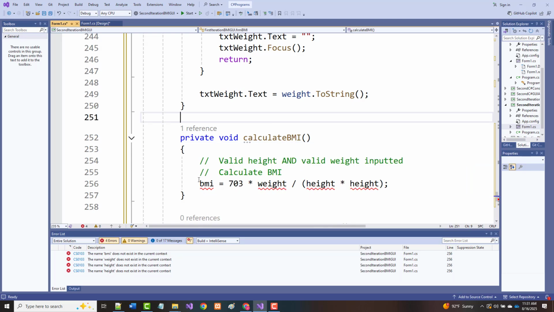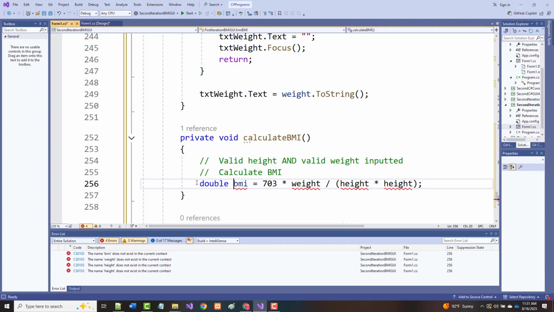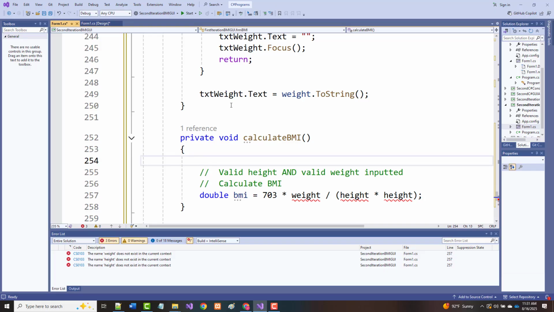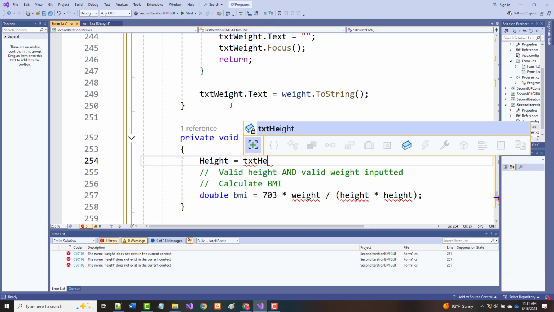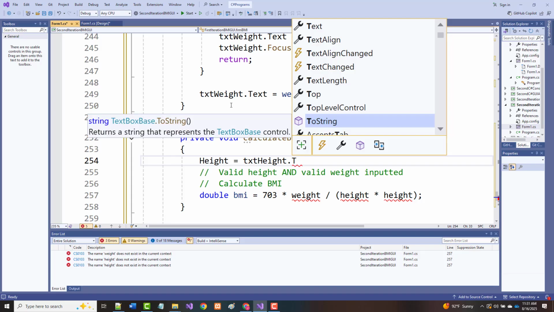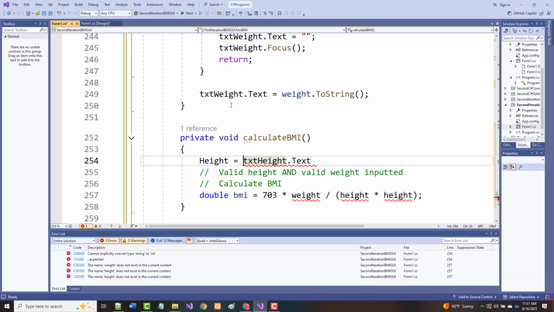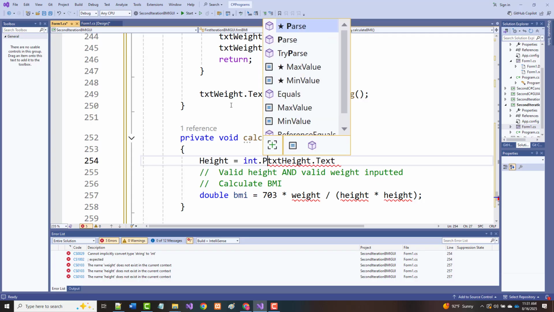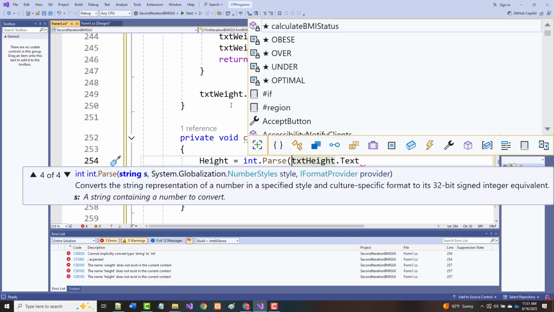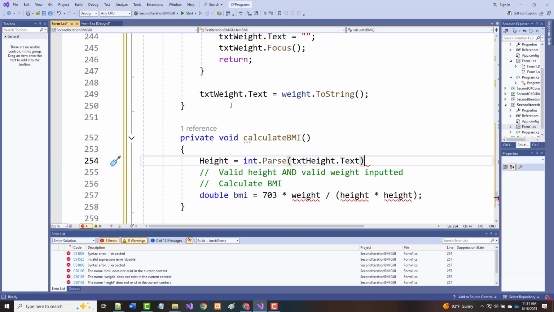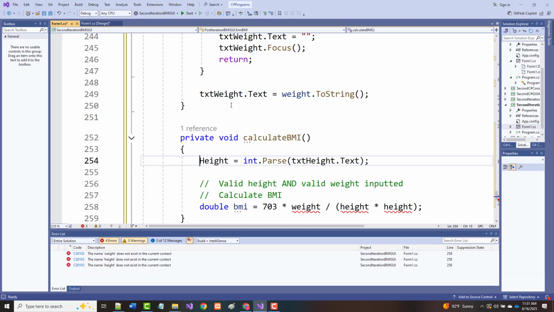All right, so we'll say here double BMI equal, okay, before we calculate it, let's do this. We're going to say height equal, we know it's valid now, so txt height dot text, so we'll just say int dot parse. We don't have to check it because we already have. All right, and that's wrong, so that'll be int height.